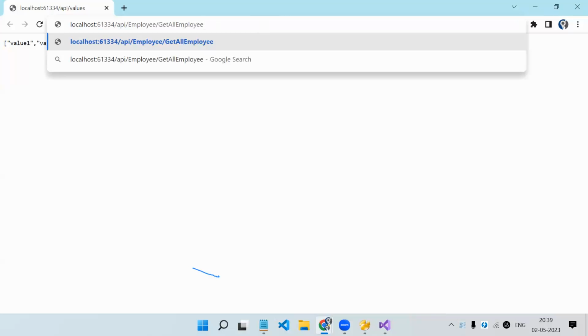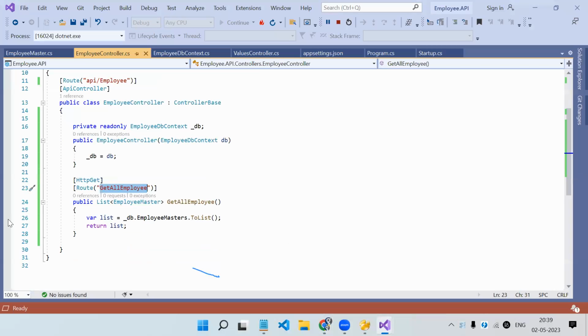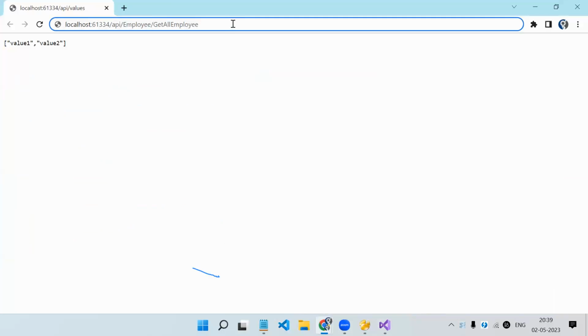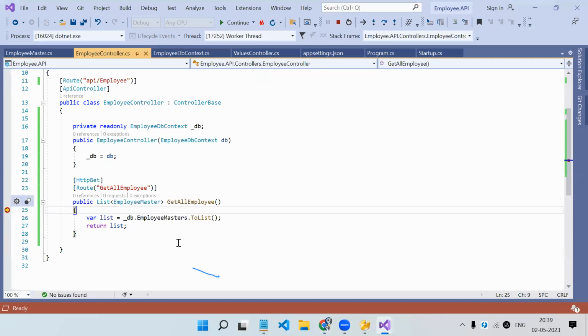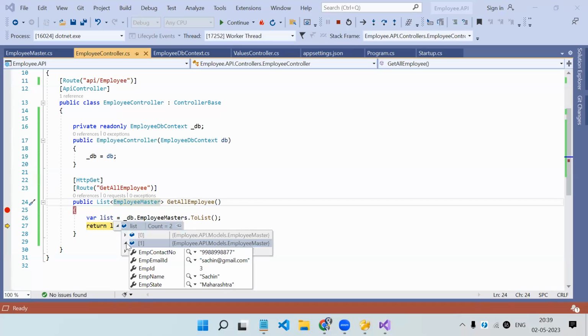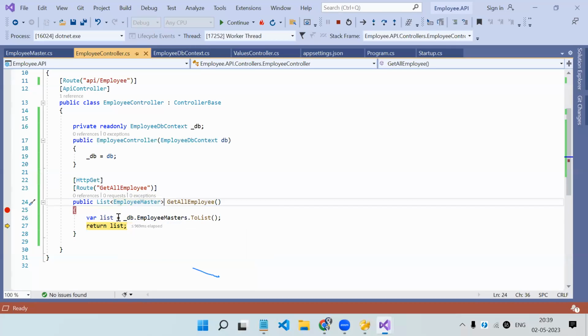Let's just add a debugger. We can add the debugger on this gray area before line number 25. So you can see I have added the debugger. Now, once I enter over here, see, the debugger is activated. Now let's try to execute line by line. You can see the step over icon button is there. If I click on it, it has executed this line. If I hover on this list, see, it has got 2 records. You can see we have got the array of employees, and that we are just returning.